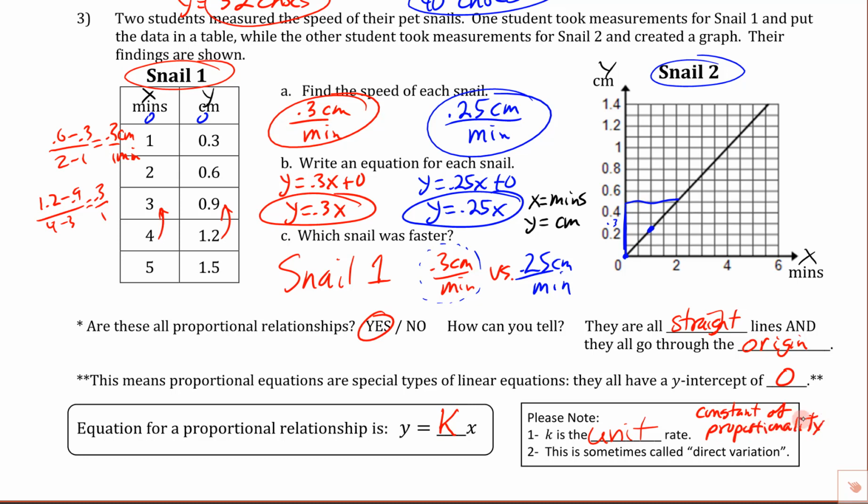Proportionality. Now that is a mouthful. I don't blame you if that's a bit of a struggle. I'm not a huge fan of that word there. I kind of like to call them scale factors and things like that. But as long as you know that that's the slope of the line, that's the unit rate, then you're in really good shape. I do want to make you aware that there are times where you'll see somebody else refer to this as something different. Some people call this direct variation, because all we have to do is kind of like our chocolate example. You tell us how many days they have and we'll tell you how many chocolates they can eat. They're directly proportional. So we call that direct variation.